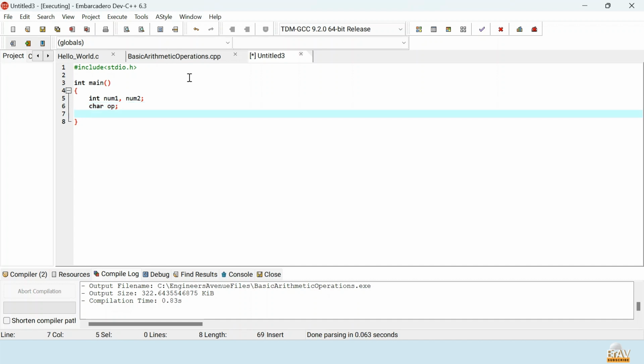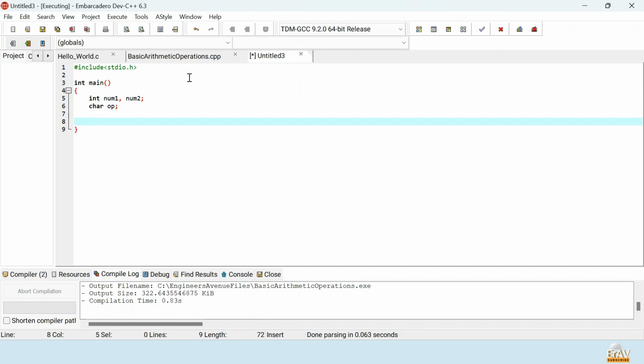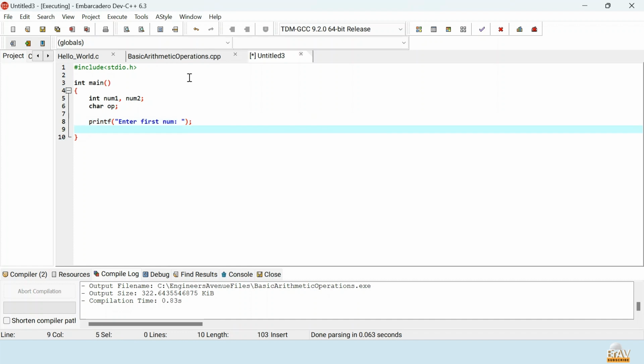So the next part will be, we will take user input. How to take it? First I'm going to print on screen "enter first number". So how? printf, bracket, double quotation, enter first number. So we are going to write this on screen, semicolon. Then we are going to scan the value that the user is going to give.